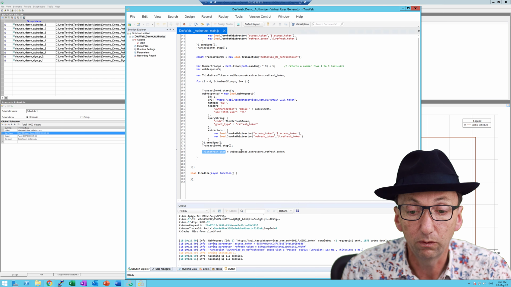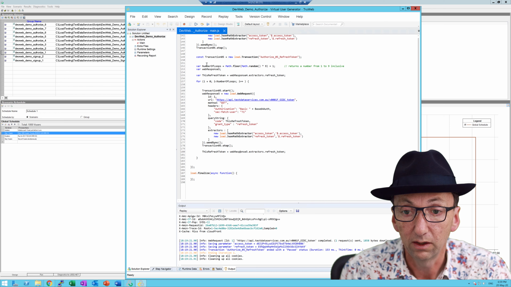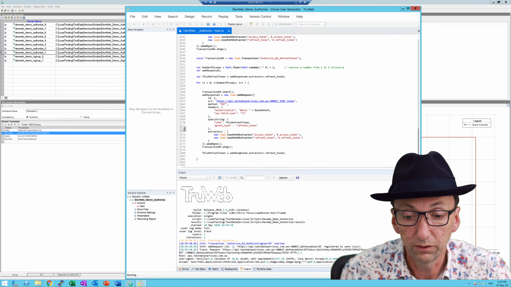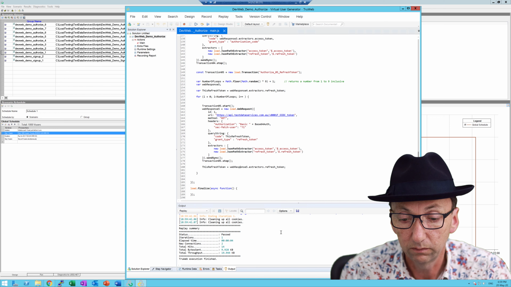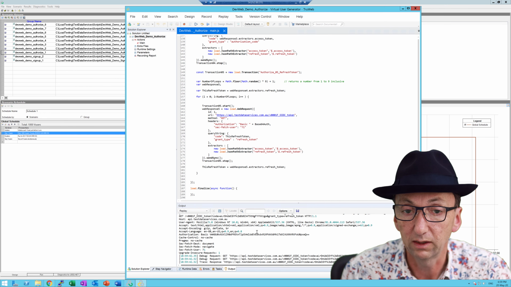This refresh token equals web response 5, which is this one, extract this refresh token, and it does it in a loop, and it works great. So if I push play on this one, we should see it go through. Waiting. There it goes. And it's done. So it doesn't take very long. It runs pretty fast, really.